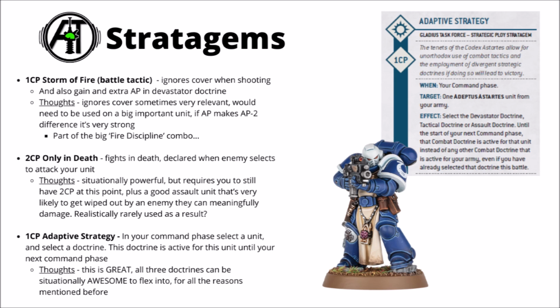1 command point change for any of your squads to pick up any single combat doctrine. As mentioned before, that one's really quite handy just to be able to flex into the different movement options. Kind of a shame it's not a battle tactic for things like captains to use. Overall I feel like the stratagems of the Gladius really are quite powerful. Lots of good flat value and a few situational but powerful things. I'd say it's perhaps really only Only in Death that's a little bit on the niche side.